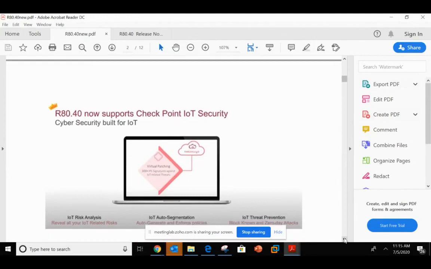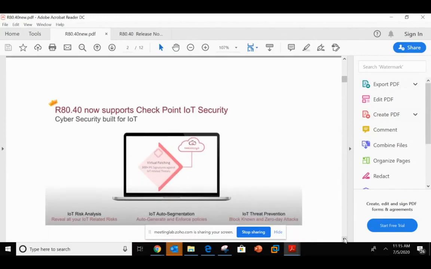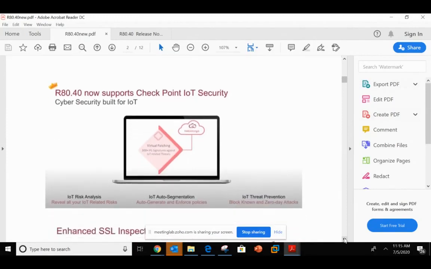And Check Point now supports IoT security, and IoT auto segmentation is there, IoT risk analysis is there, IoT threat prevention is there. So our ThreatCloud engine, the smart intelligence cloud, will provide IoT specific signatures, virtual patching capabilities, and everything to the firewall, and 300 plus IPS signatures against IoT related threats are there.